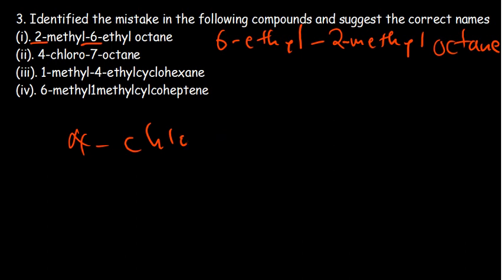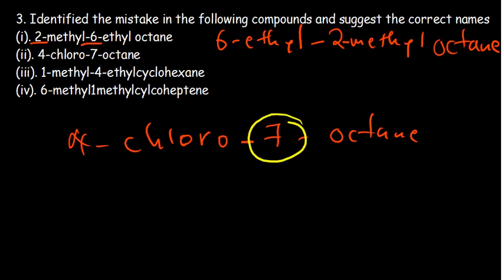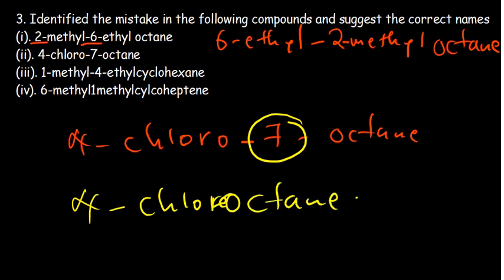Okay, chloro, and then you have 7 octane, right? So this is not correct because there's no way to tell what this is representing. You can't identify what it is representing, so it doesn't make sense. At least if you say 4 chloro, and then just say chloro, then octane, that is very fine. Unless there was a substituent there, that is when you're supposed to put that into consideration. But in this case, there's nothing attached to this 7, so it was irrelevant. No need of you showing it.